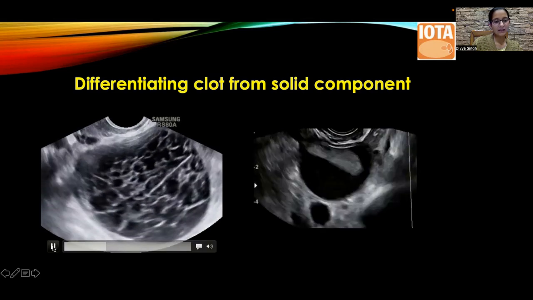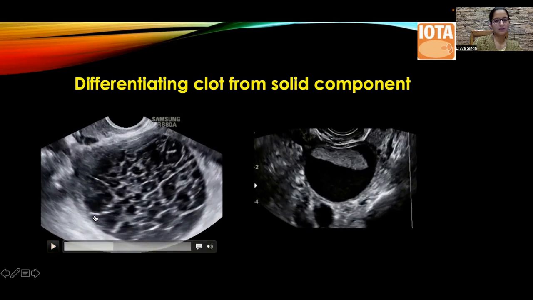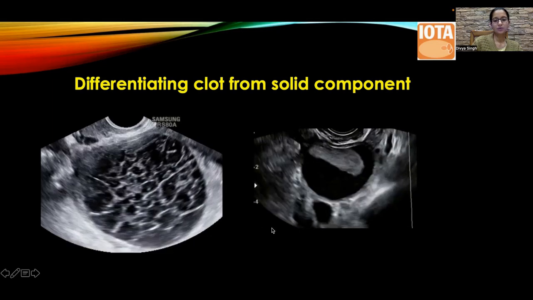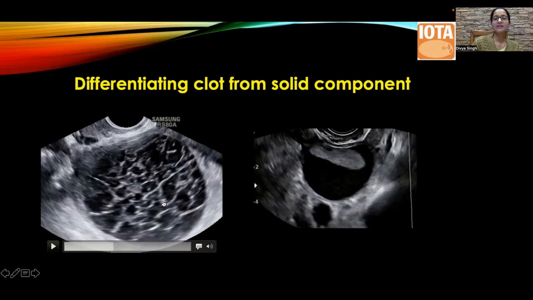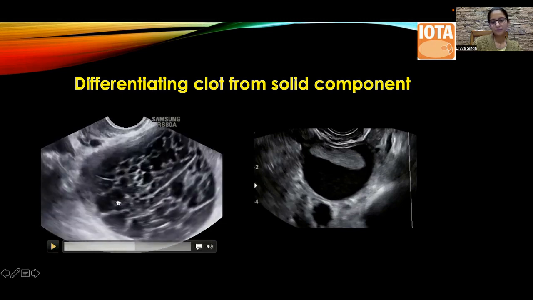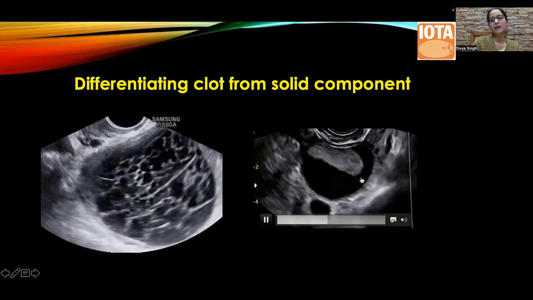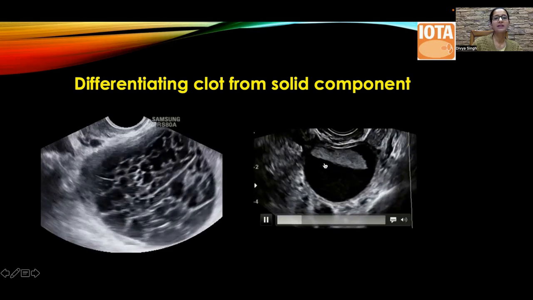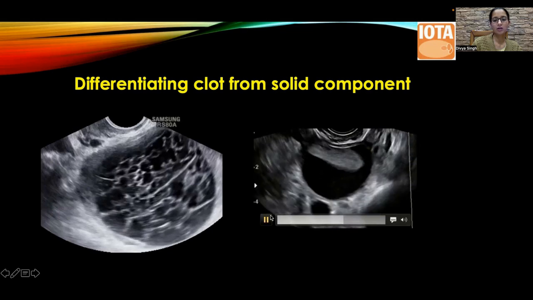As I said earlier, if it were to be a true septum, the septum has to extend from one cyst wall to the opposite, and none of the so-called strands seen in this image are extending from one cyst wall to the opposite. So these are not septae. This is just a unilocular hemorrhagic cyst. Do not make the mistake of calling it multilocular. This is a unilocular hemorrhagic cyst, and this is a unilocular hemorrhagic cyst as well. Do not mistake this for a solid component and label this lesion as being unilocular solid.